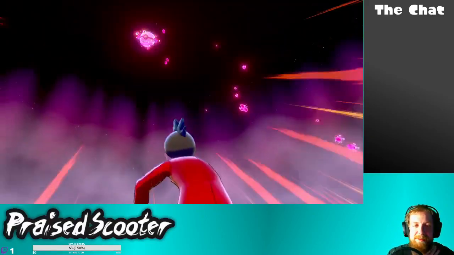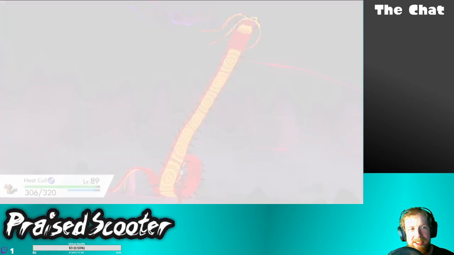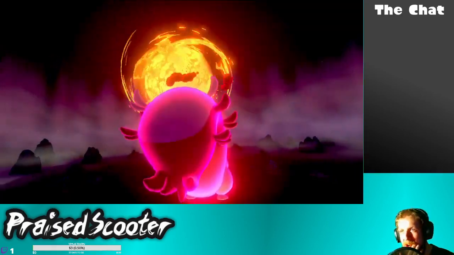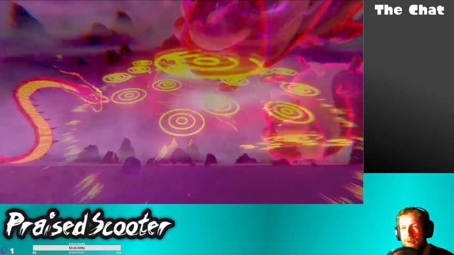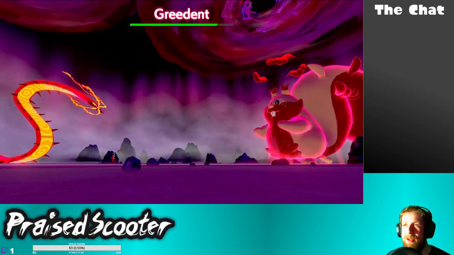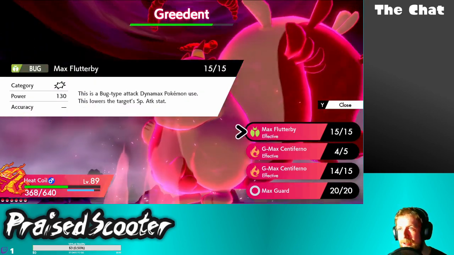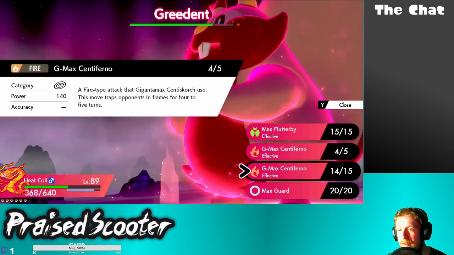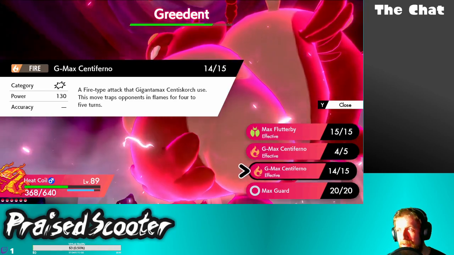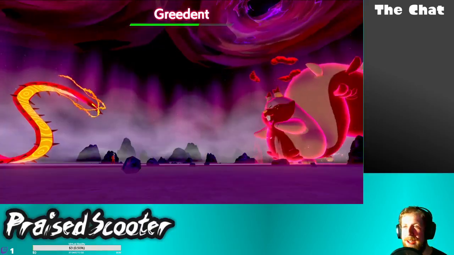I wonder if things other than a Greedent will pop out of this tree, if other Gigantamax tree-living Pokemon can follow out of here. Listen, it won't do a lot initially. I feel like it's a physical attacker. Well, I'm also a physical attacker, so I didn't realize Burn Up was special. I thought it was physical. That was barely any better.